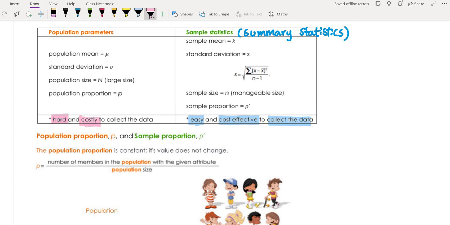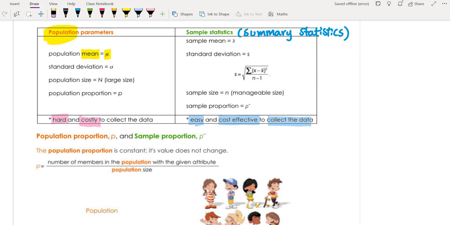Now, you do need to know all of these notations. So when it comes to population, we use these sort of notations. If we find the mean of the population, it's going to be this little thing, a little line and a U like that. And for standard deviation, we're using this sign here. It's a little dash of a line and an O like that.